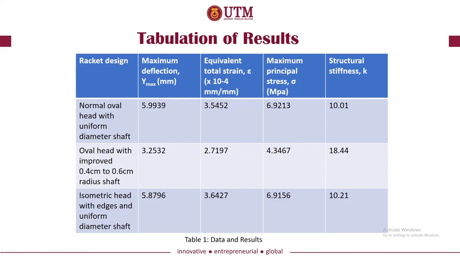The simulation videos we saw just now also show the lower strain in the area around the throat in the improved shaft design. The difference is very significant, while the improved edge design only slightly loses and lags behind in the strain data. But still, the edge improvement is actually aimed at creating a larger string bed area, which is not the focus of the study here, and better aerodynamics. So it is still considered a plus, as it also improves by decreasing the maximum deflection and stress on the racket.